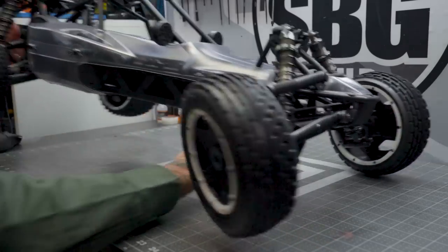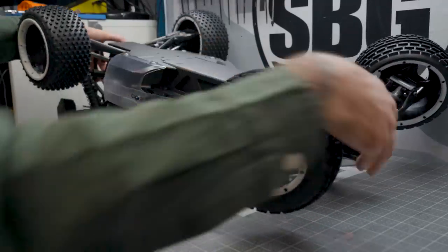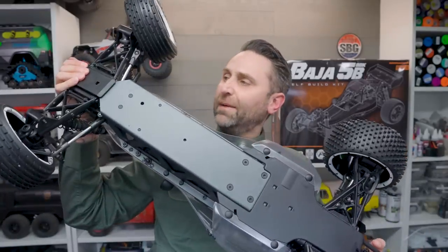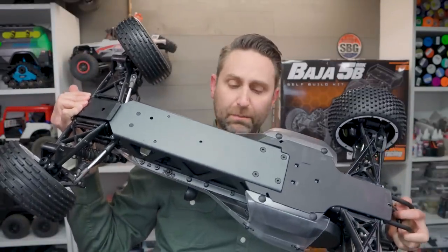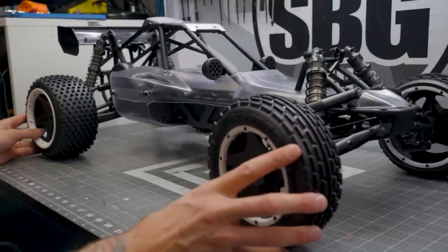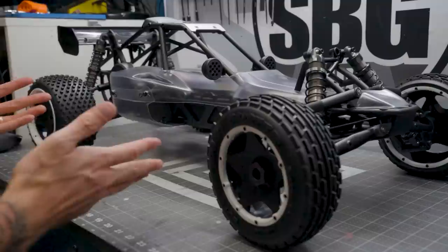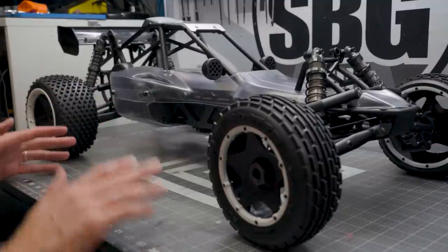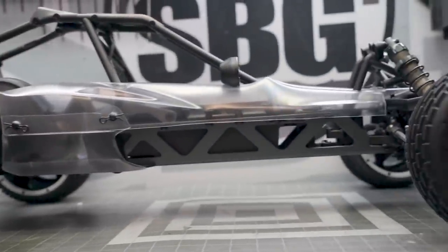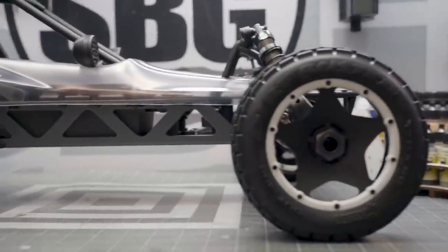Can't say enough good things about this buggy, though. It's pretty spectacular. Even just looking at the construction on the bottom here, here, I'll just hold it up. You can really tell that not much has changed on this one, but the quality is still there, and that's the most important thing. This kit really did go together very well, and it's the size, I think, that kind of slowed me down more than anything, because it is so big. It's unwieldy on this bench. I think I need a bigger bench, honestly, and I have no idea where I'm going to put this. There is literally no room for it, but we'll figure something out.